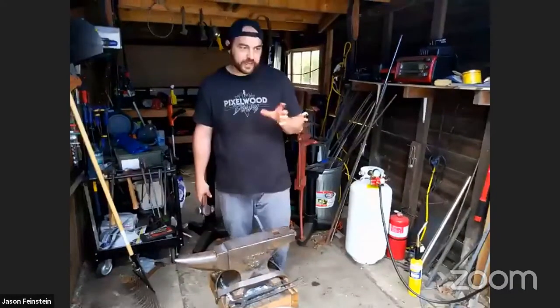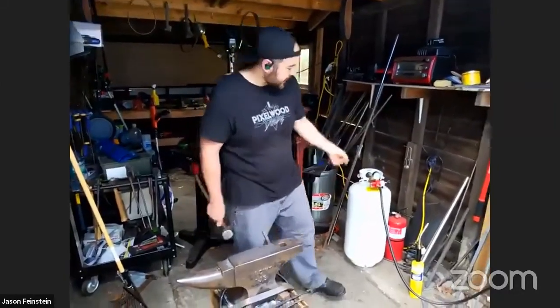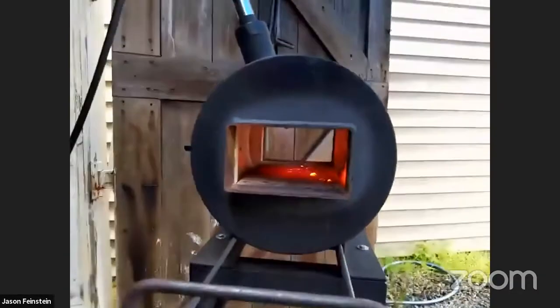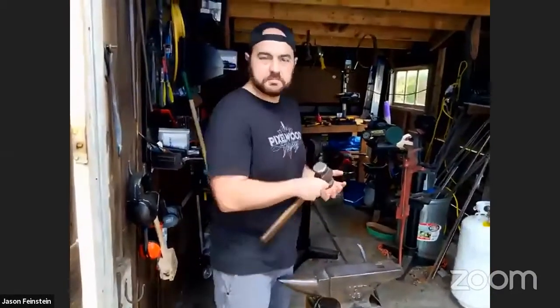We can get into the different techniques for how you can squeeze metal in a second. But this is starting to heat up. I'm going to crank it up a little bit more. We'll let it get up to temperature. While that's happening, are there any questions?